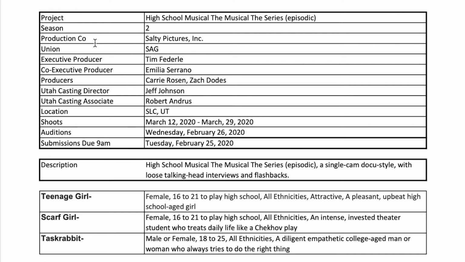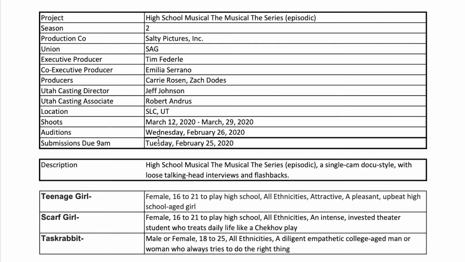They're going to have all of this really important information like the production company, whether it's union or not. We've talked about that in some of the other videos. So that's the Screen Actors Guild, SAG-AFTRA, or if it's non-union, any of the people that are attached on the creative team, and also the information for when it's shooting, when the auditions are due by, and submissions.